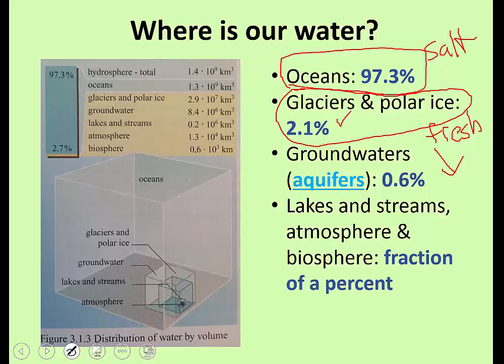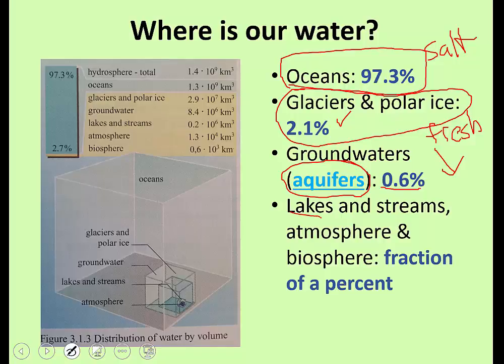Okay, groundwaters, also known as aquifers. So if somebody's talking about the aquifer, and that's what we'll be talking about a little bit during our lab on Friday, what is the aquifer that we draw from? Groundwaters or aquifers represent essentially the rest of the water on Earth, about 0.6%. Now, that certainly isn't completely everything that's there. So even though these add up to 100%, that's not 100% of the water on Earth.